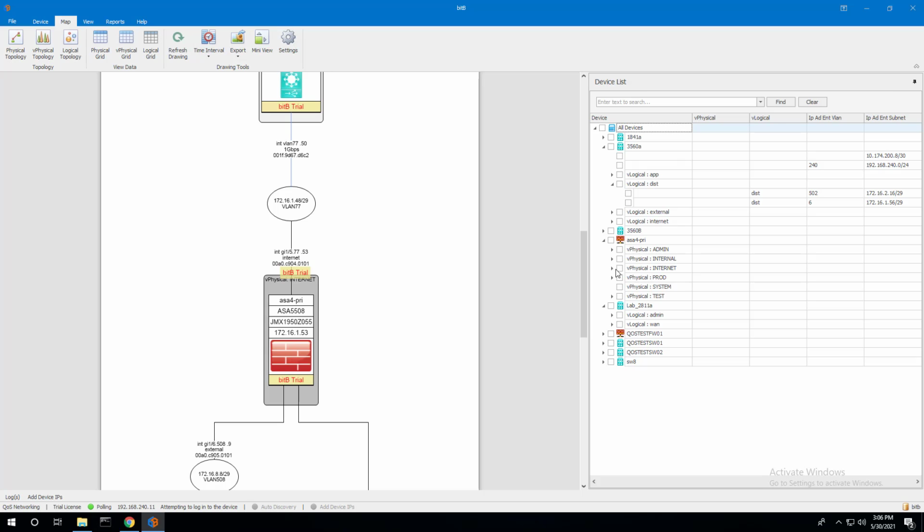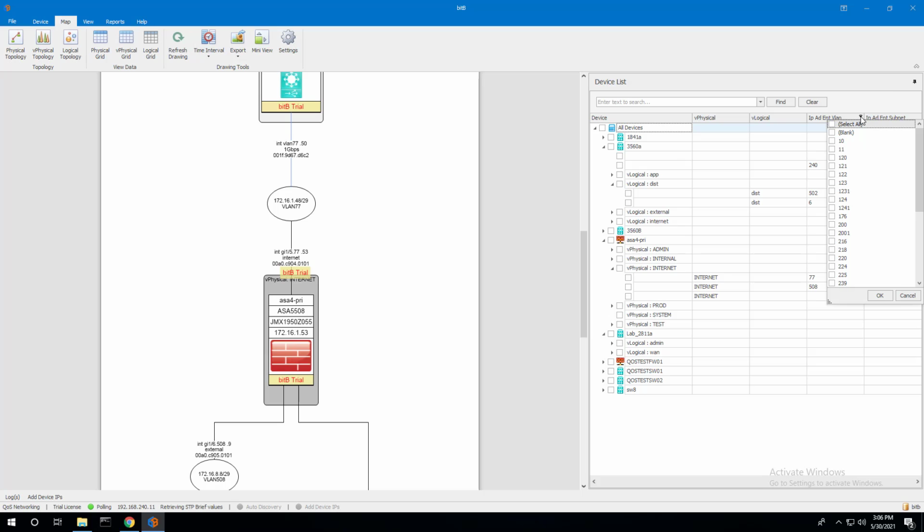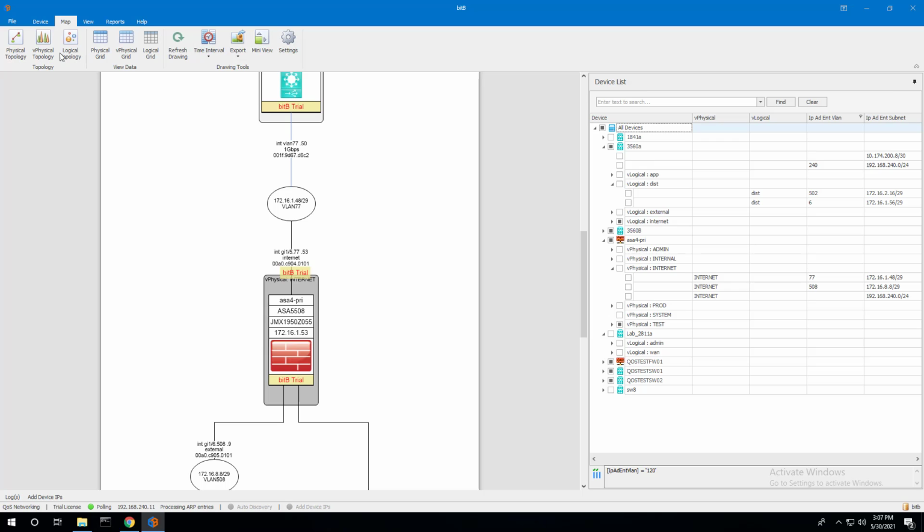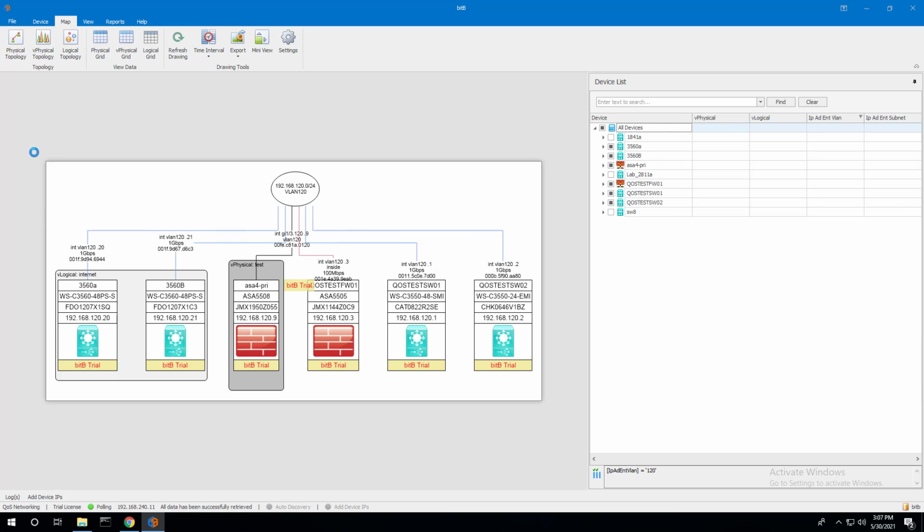So one of the cool things that I can do now is put together a filter. Instead of doing it just by row, with the advanced device list I can do it by column, and in this case, VLAN. I could select a specific VLAN like 120, and I could say OK. And what it's going to do is go through, and anything that's in VLAN 120, it shows it.